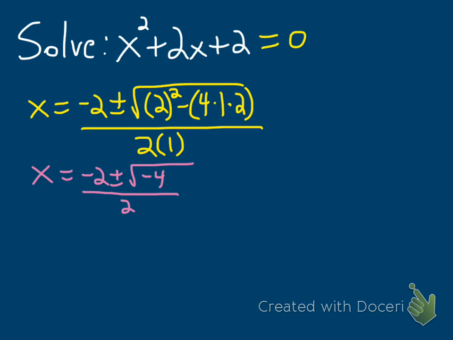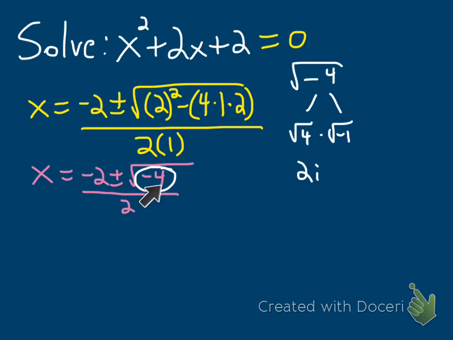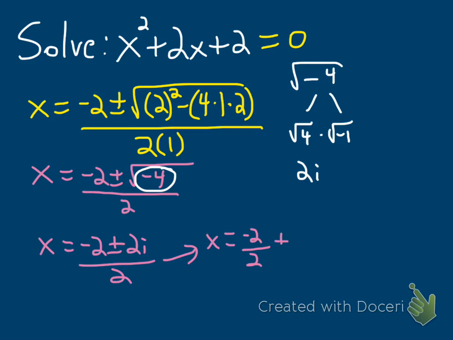So if you recall earlier, we already did this one, the square root of -4. Just in case you don't remember, square root of -4 can be broken down into the square root of 4 times the square root of -1. Square root of 4 is 2, and we know the square root of -1 is just I. So this will be replacing square root of -4 with 2i. And now there's a lot of 2's there, as you can see. I'm going to break that up into 2 separate fractions again. Let's go -2 over 2 plus or minus 2i over 2.